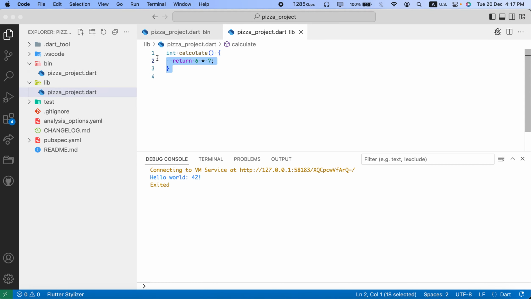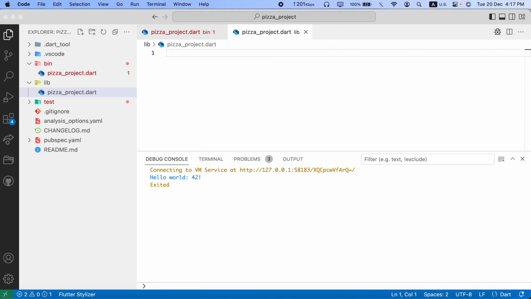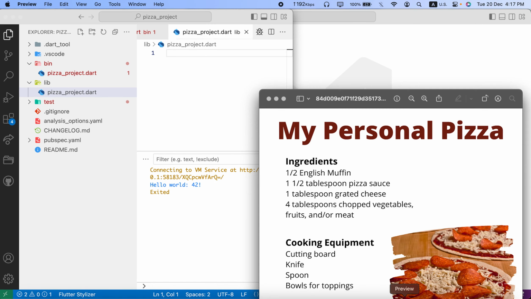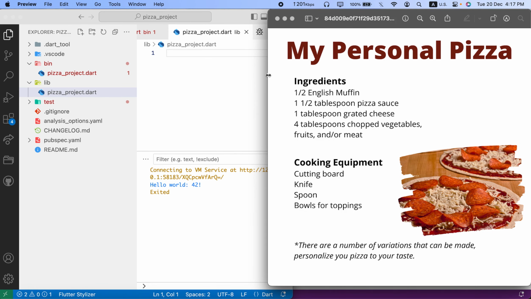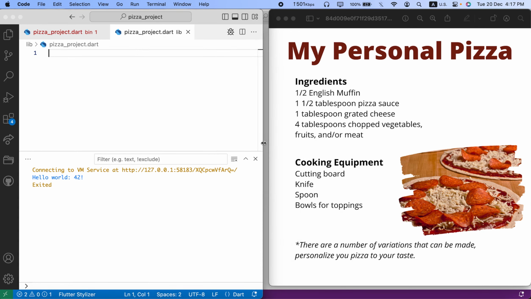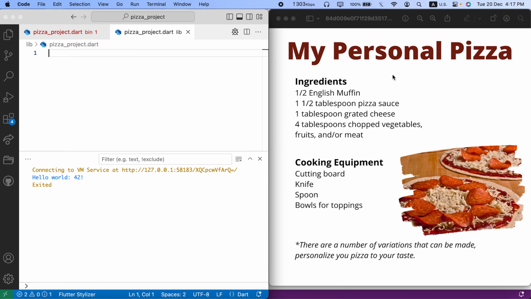So here what he did, let me remove all this. Let's make it from scratch. Okay. So now I have a free project, an empty project. Let me resize this one, and let me open my image. So I have here a pizza recipe. How could I convert this pizza recipe to a programming language, to code?